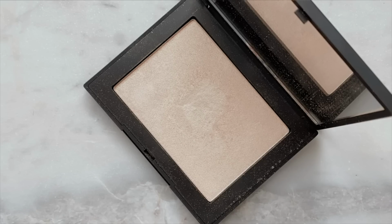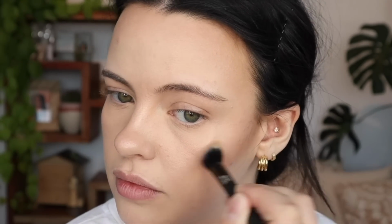So now for my highlighter, I did pick this one out of my collection. This is one of my favorite powder highlights. It's the Fort de France highlighter. I'm going to be applying it with, of course, my Moda Pro Glow brush. Such a good one. It looks so creamy on the skin. I should pull that one out more. I love my Fort de France.